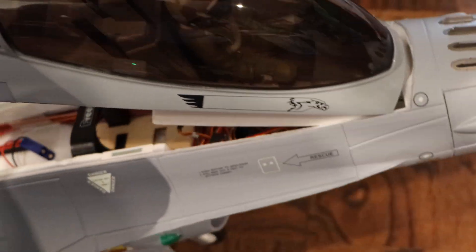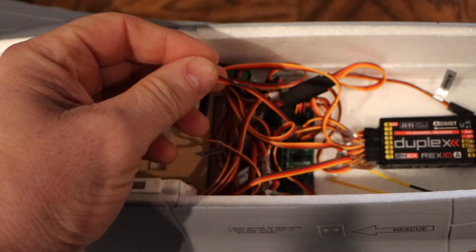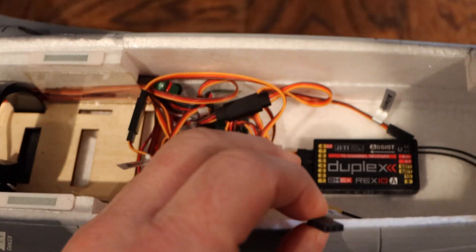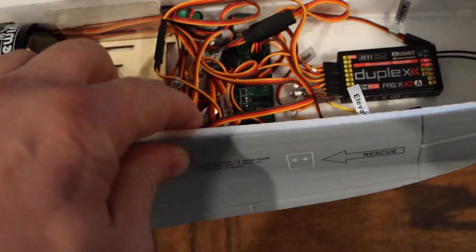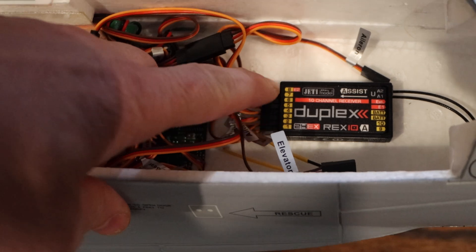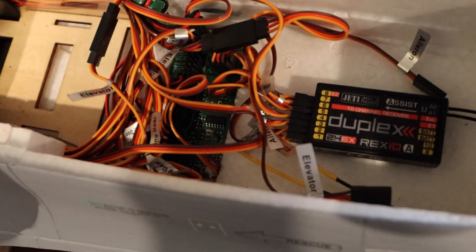The first thing you want to do is come in here and take out this elevator plug — this is the elevator that would normally plug in if you were just going to do a regular elevator setup. Don't plug that in. You also have to take your elevators off of this board; they're plugged in right down there. To do flapperons and tailerons, you have to take your ailerons off of this board and both of your elevators, then plug them into your receiver.